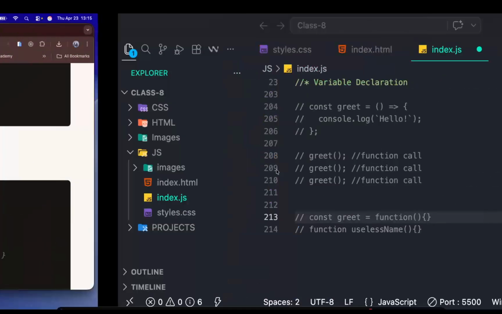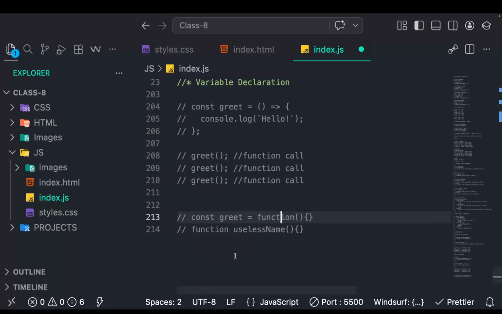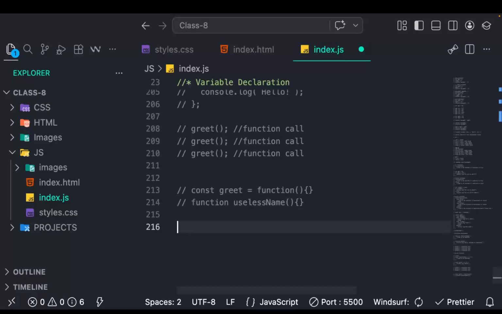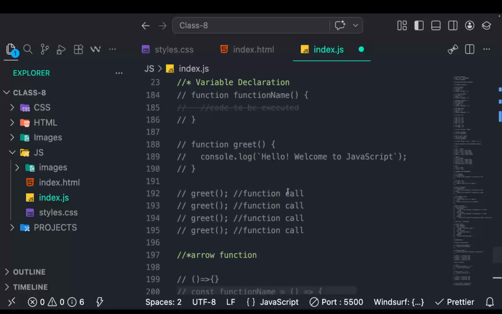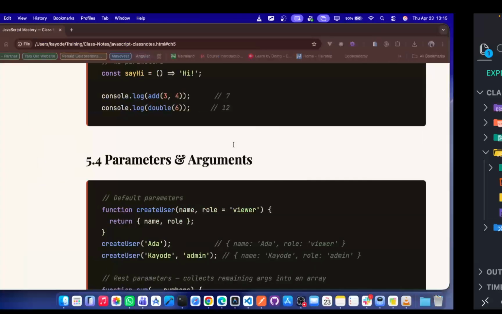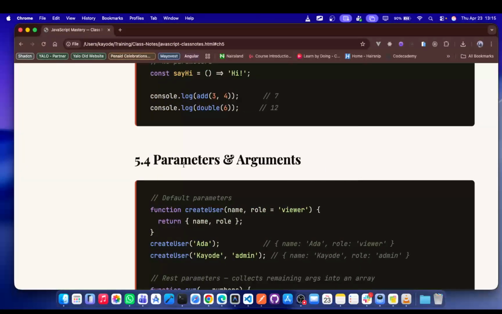When you are creating a function, your function can depend on a value that is going to be passed in later on. For example, I want to have a function that is going to greet someone, but the greeting we have here did not really care about who we are greeting. We are just saying hello. But it would be nice if I can call this for different users: hello Kayode, hello James, and so forth. So how do you tell your function that there is something that will be passed in later on? That's where parameter comes in. Whatever you are going to be passing later on to your function is what we call a parameter.